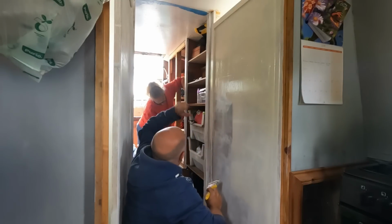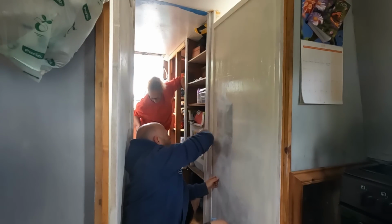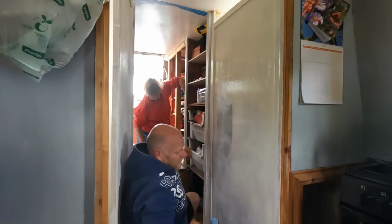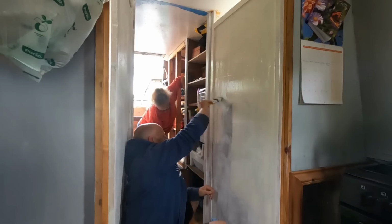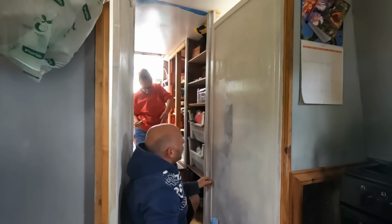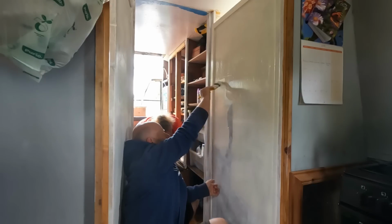Obviously in the longer term I need lighting out in here, and also perhaps even look at putting one of them pigeon box things as they call them on the roof, which lets light come in, but that's definitely a more long-term project. Yeah. So at least for now, the lighter colours and then a couple of lights will make this bit so much brighter.